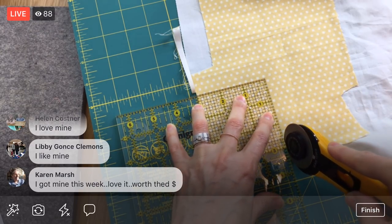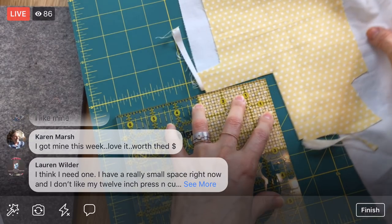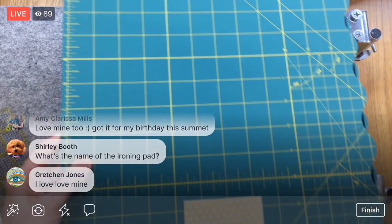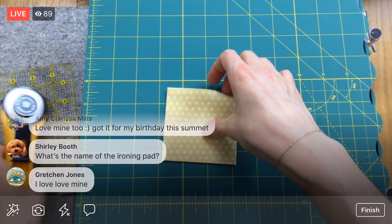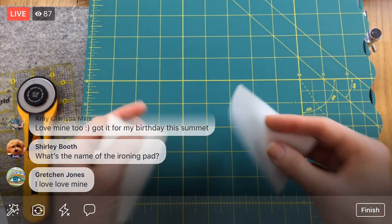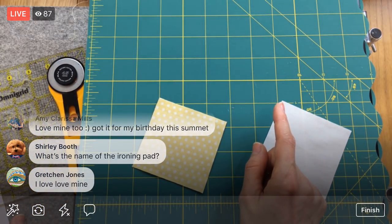I really love the wool pressing mat. It moves around so easily from room to room. I love it compared to having my little ironing board that was always collapsing. This one if it falls, who cares — it's just a light piece of fabric. I'm using it right on my Ikea laminate table and there's no heat damage. They do occasionally come up on Massdrop, and you might find it on Amazon Prime too. It's about 12 by 18 inches.